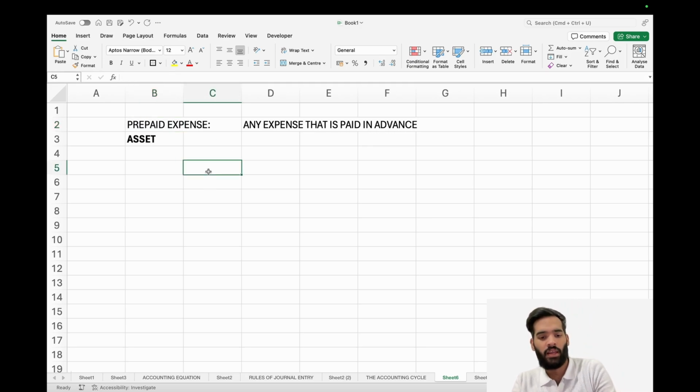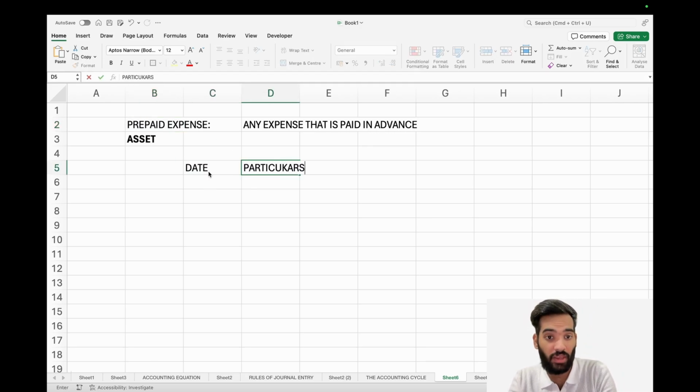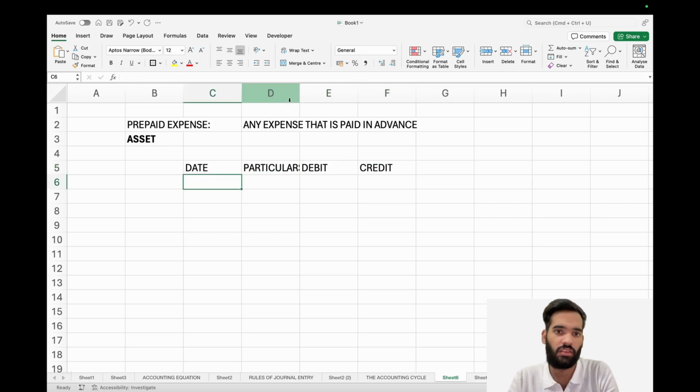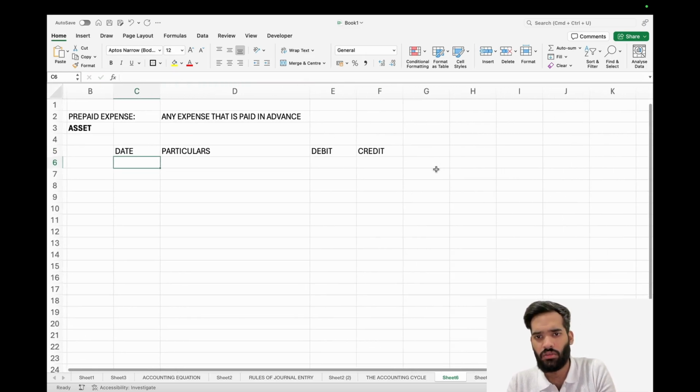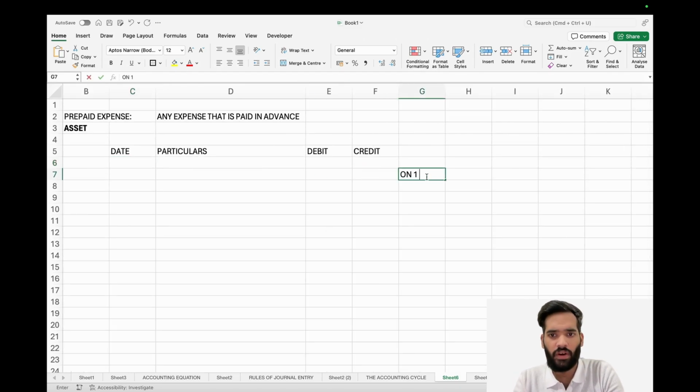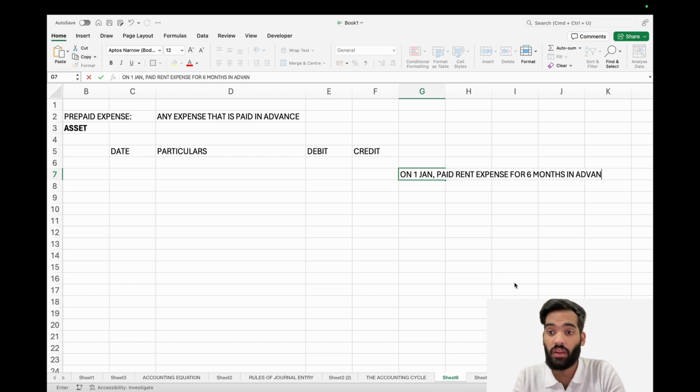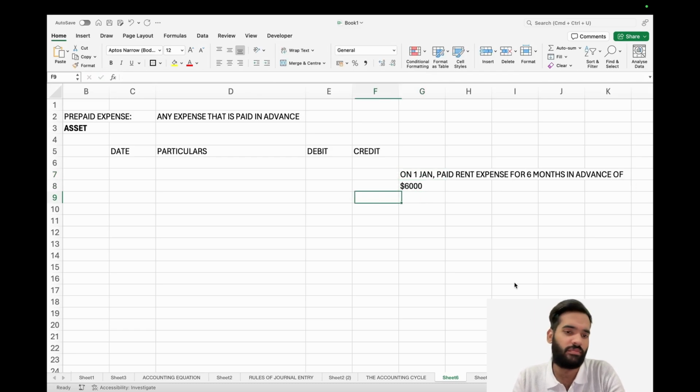Okay. Let's see how the normal journal entry looks. Again, by the way, we're not doing the adjusting entry, just the normal journal entry. How will I record this transaction into my system when I pay for something in advance? So let's do it here. Let's say on 1st of January, paid rent expense for 6 months in advance. How much money did we pay? Let's say $6,000. Why not? So on 1st of January, to make the entry, again we have to go to our concept, because if you know the concept, you will always know the entry. I hope that's established by now.